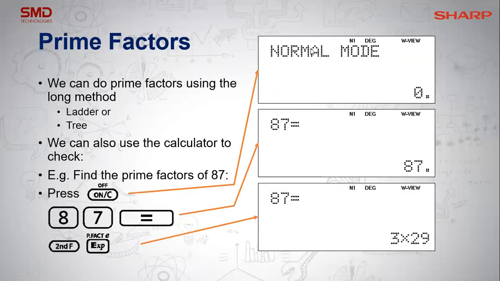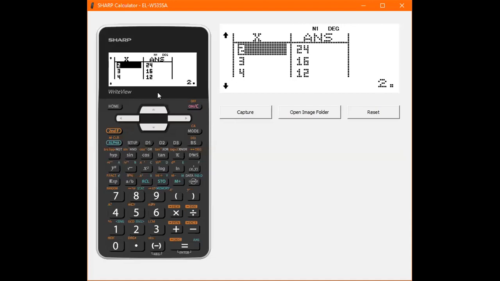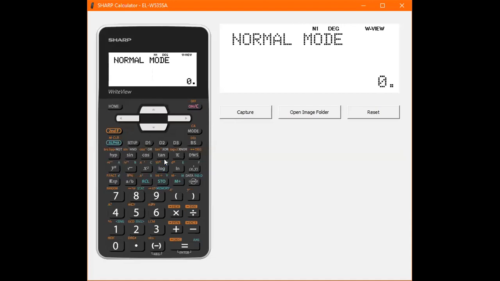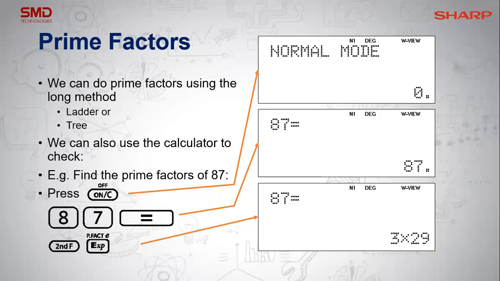I think mine is. So prime factors. Here we go. So we're going to go back home. Awesome. Thanks, guys. So prime factors, we only start learning in grade 6, right? And we teach them this methodology with the ladder and the tree. So the ladder is, if I have 16 and then I say 2 goes into 16 8 times, and 2 goes into 8 4 times, and 2 goes into 4 2 times, and 2 goes into 2 once. And I have 4 2s, 1 2 3 4.